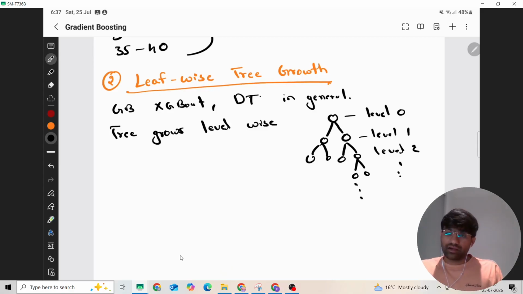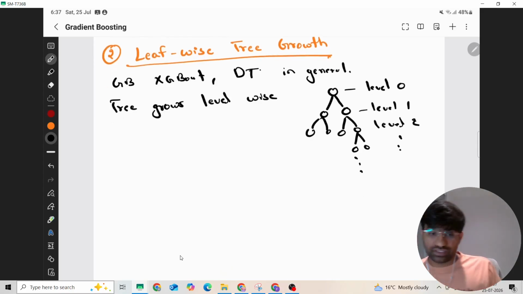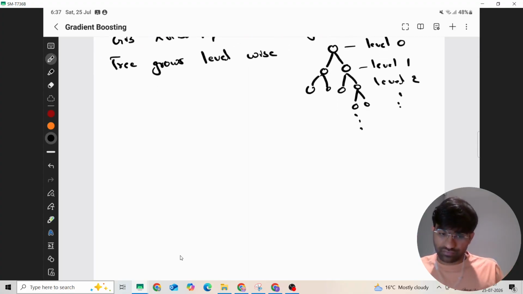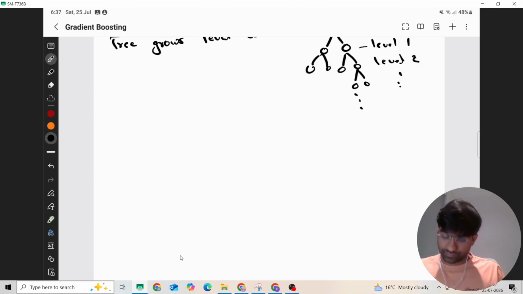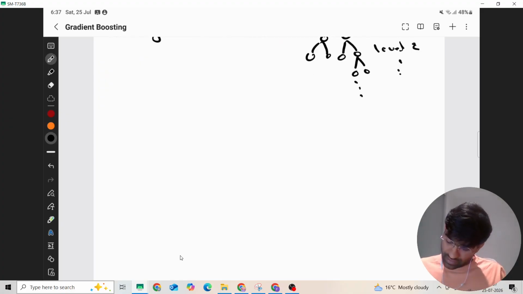Okay, but light gradient boost uses leaf wise growth. What is leaf wise growth? Consider an example.